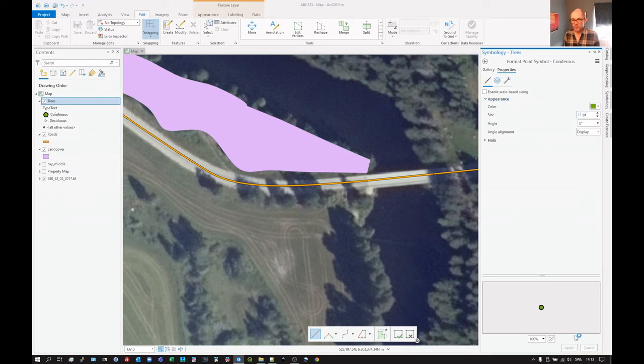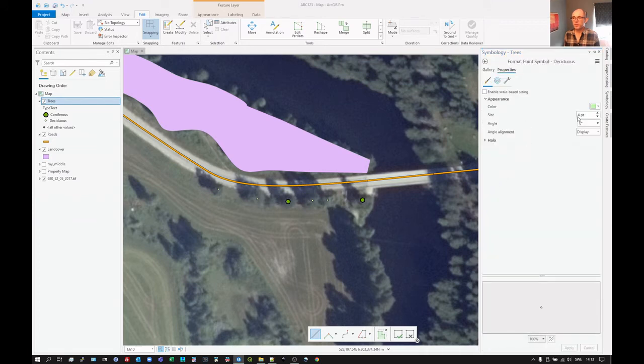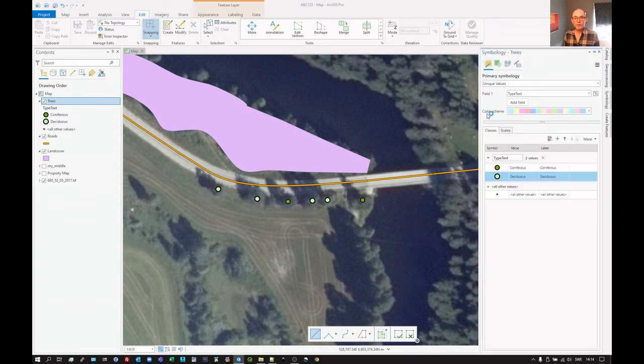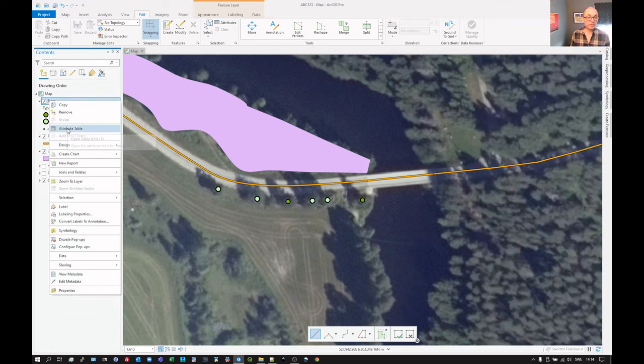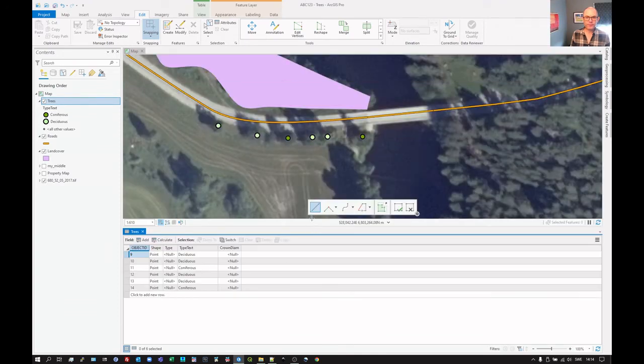Good, that's our coniferous. Click on apply, go back there, and then click on the deciduous. And that can have that color, but let's just make it a lot bigger. There is absolutely no way these are pretty or correct, but we do see the difference. So there we go. That's that. Editing the attributes, we can also edit them, if we like, directly in the attribute table. Let's just draw that down a bit. So there.